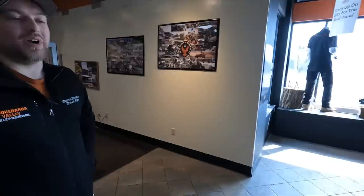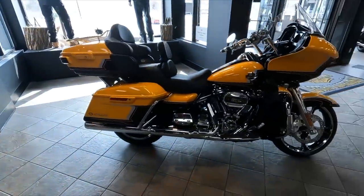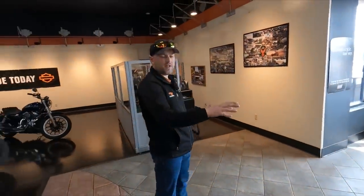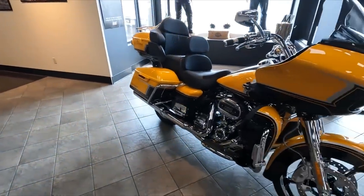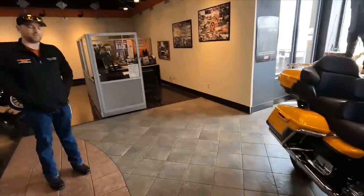This is going to be a deep, dark secret here. We won't tell anybody except the 100,000 people that are going to see this. That's fair. There are dyno runs on them. Typically 117s, especially with the new STs, are about more torque than anything, about 125 foot-pounds of torque. The cool thing with the CVOs, especially the 117s, is they come with full stage 4 packages: ported heads, intake, torque cams, and Screaming Eagle mufflers. So these things are ready to roll. Wow, what a beautiful bike. Man, that is so cool.